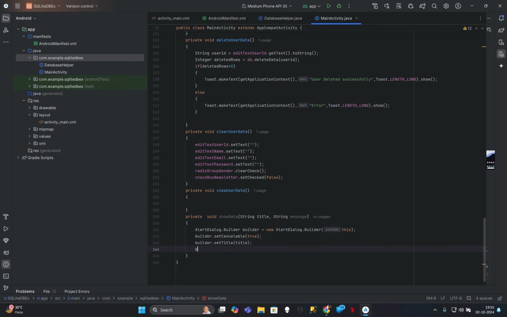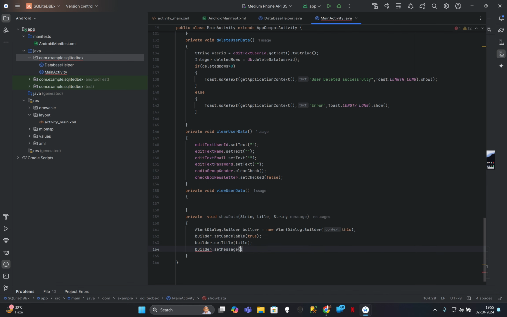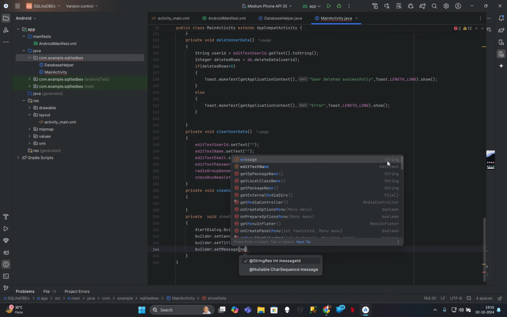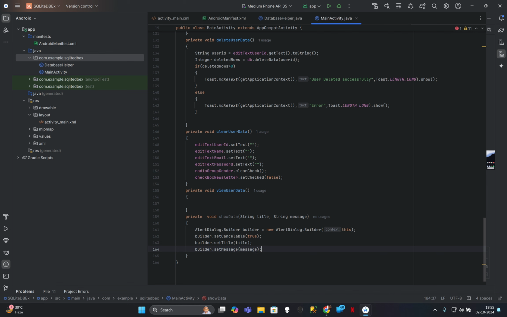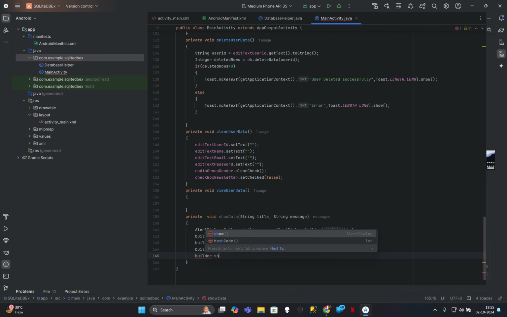Then we have the message, builder.setMessage. Again, whatever comes as the input parameter, we pass that. And then finally builder.show. We are not having any buttons over here. So these things are there.